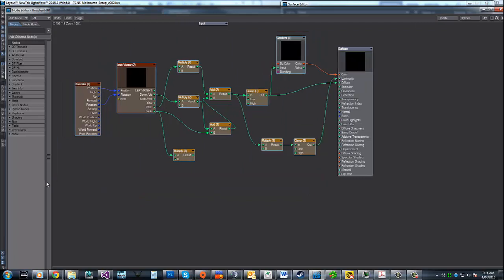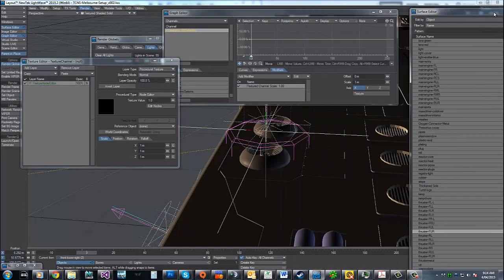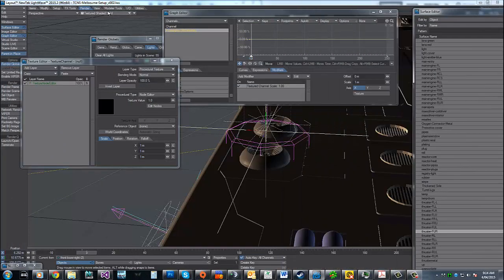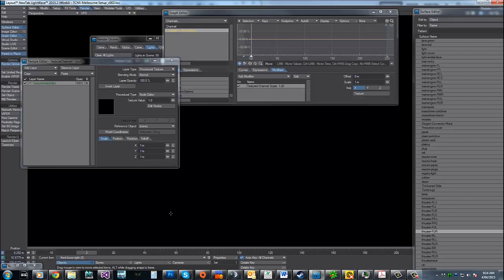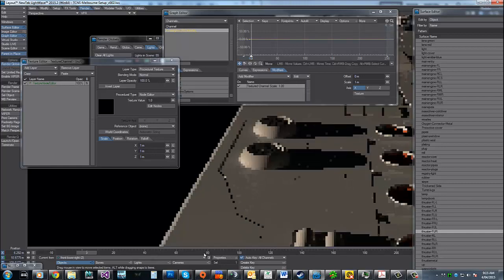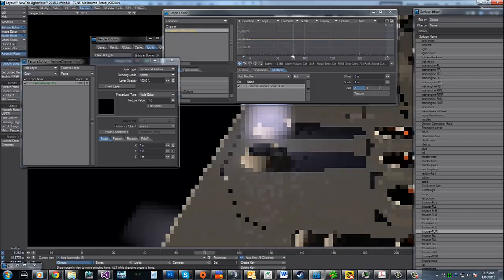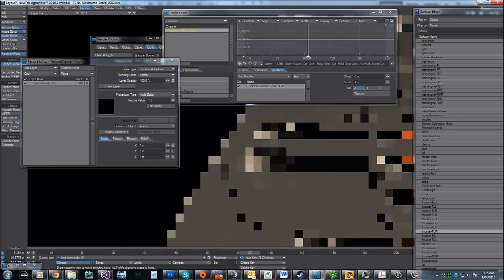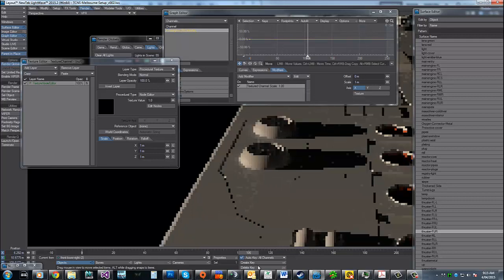What I'm going to do is I'm going to take this set of nodes, copy them, because if we ignore this light for a second, go back to our VPR here, give it a second to render, and get it when hopefully we've just got this.